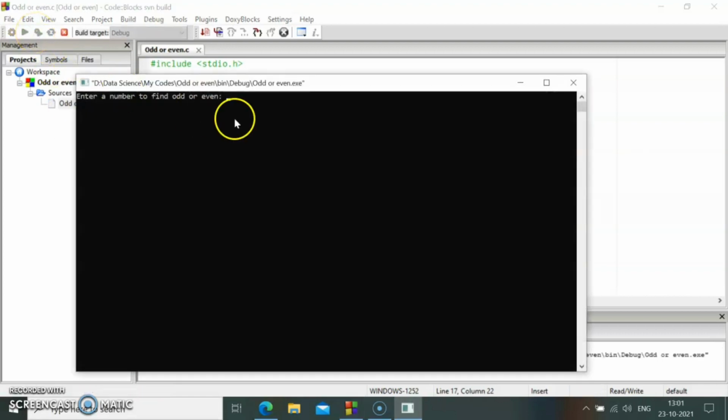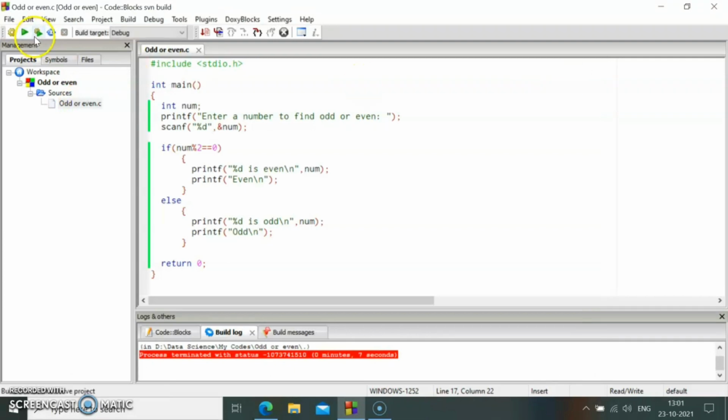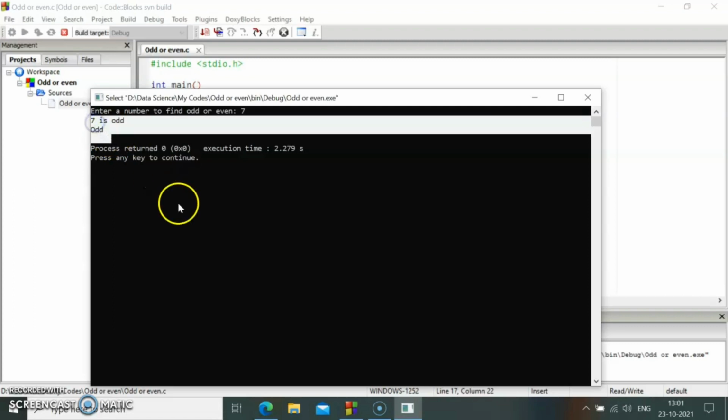If I do build and run now and enter 4, both the statements get printed and also in a new line. And when I enter an odd number, these two statements get printed.